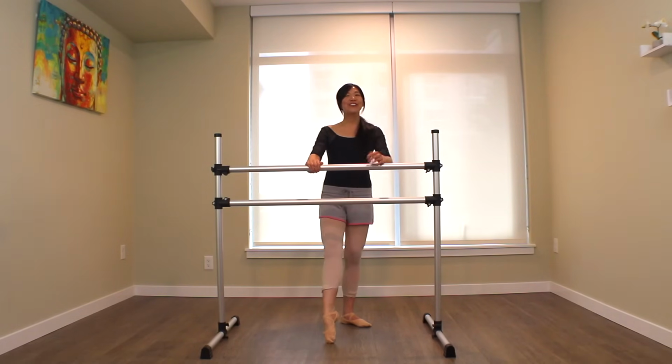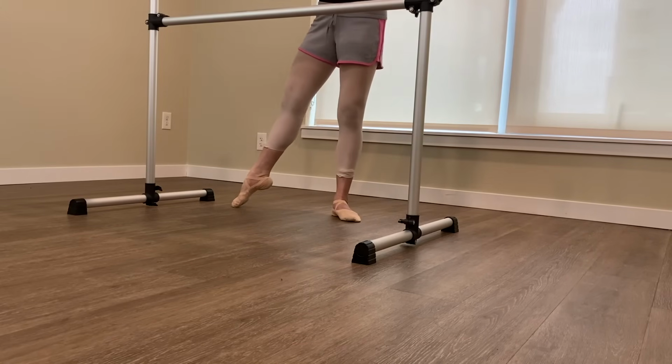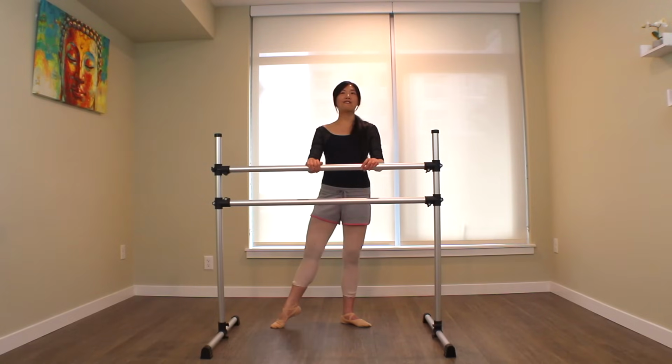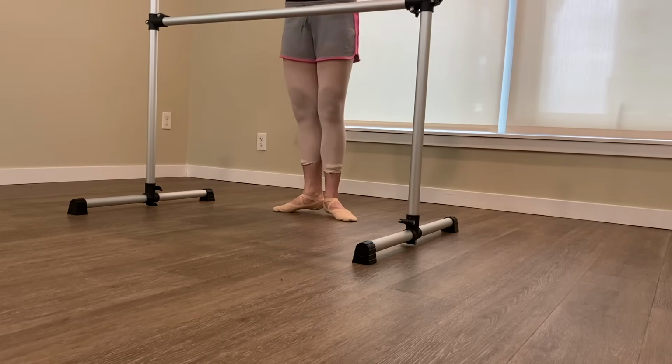Half toe, full toe, half toe to the side. Half stretch, half come back. Half tendu, half toe, come back. Half toe, full, half and back again. Half, full, half to the side. And up and back. Half toe, stretch, half toe. 4, up, up. This is the 3rd one. 4th one.